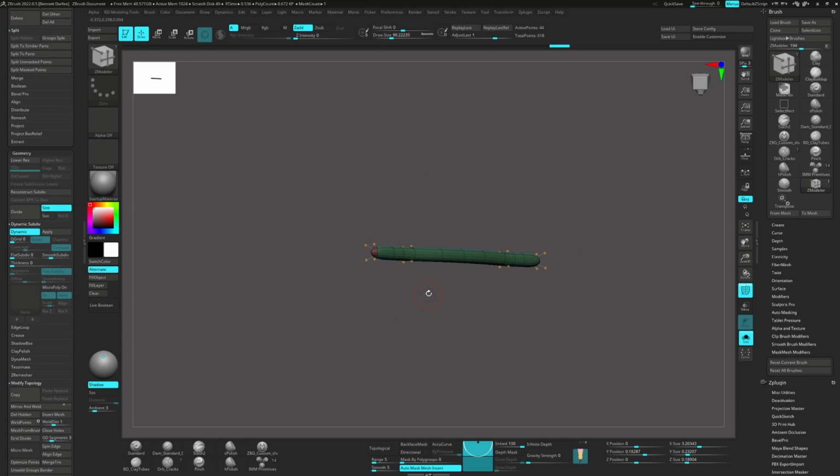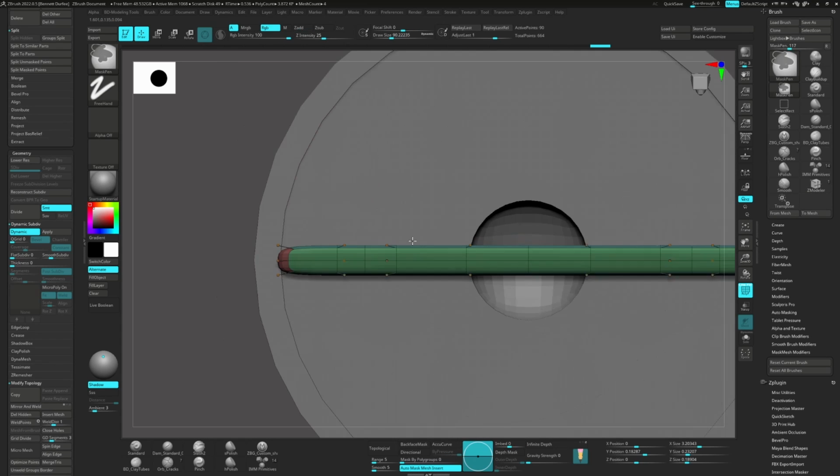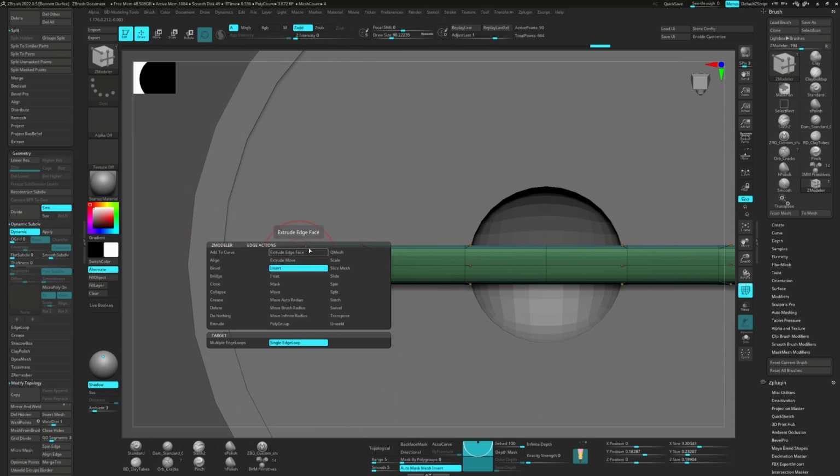Okay. So this one, all we got to do, I think, is Shift-D. We're just going to add an edge loop there, and an edge loop there. Hit D again. Another thing we could do, since that looks kind of tapered, you can slide these control loops around a bit to get the shape that you want.